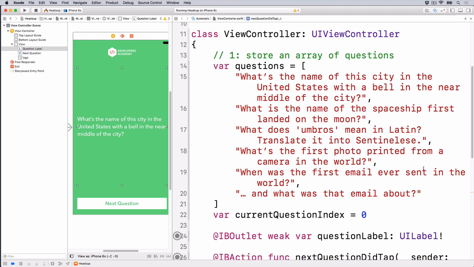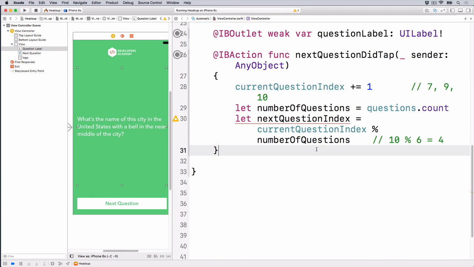Now here's the trick. To access each element of an array like this, we call questions an array, right? We have to use the index number. And the index number of an array, the first element is always 0. That's the key, that's the secret. That's the thing that most people mess up, especially when you're new to programming: the first index of an element inside an array is always 0, and then 1, 2, 3, 4, 5. So we have 6 elements, but only index 0 to index 5.